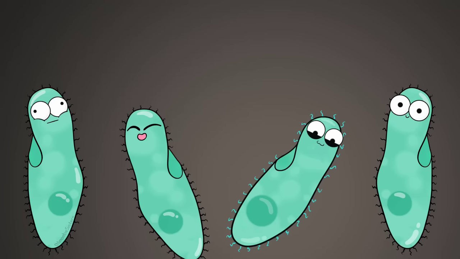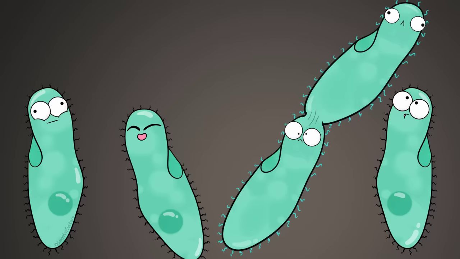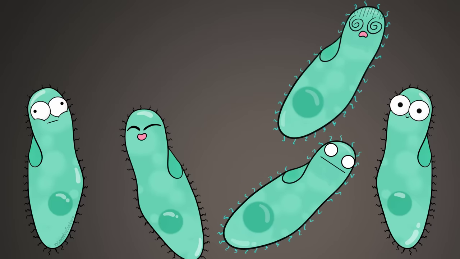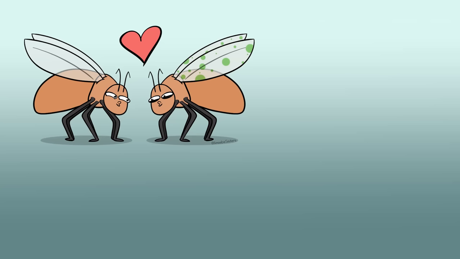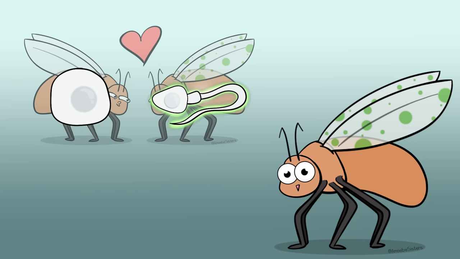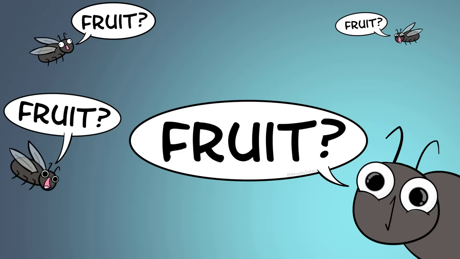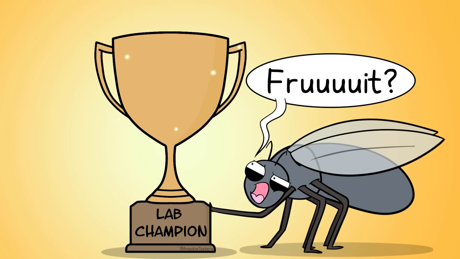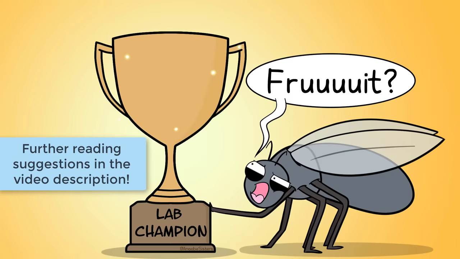It's possible for a mutation to be passed down to offspring. Consider a protist with a mutation — many protists reproduce asexually, and when they divide, the daughter cell can inherit the same mutation. A fruit fly, which reproduces sexually, can pass a mutation to its offspring if that mutation is found in the genetic material of the sperm or egg cell. It turns out that fruit fly mutations and how they are inherited are frequently studied, and we have some links in the video description for more info.